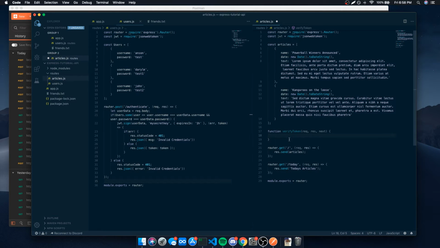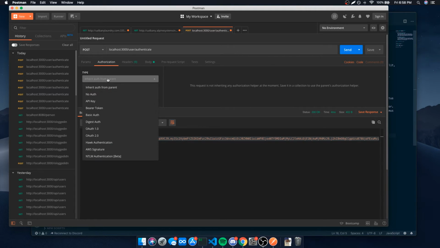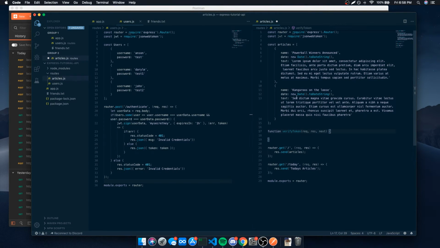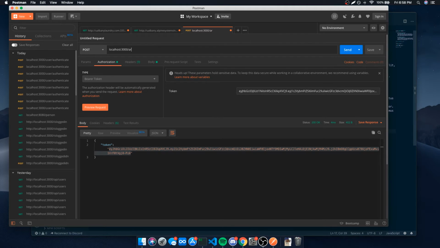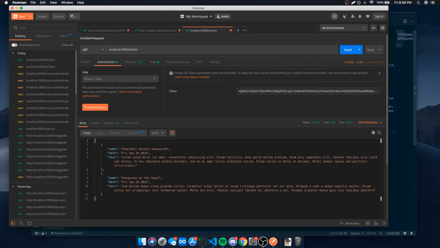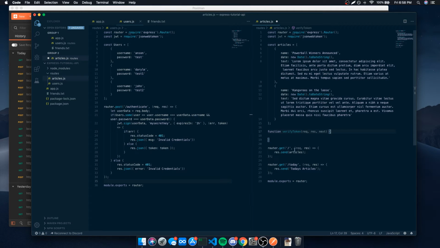Okay, we're going to check. Now, just to make sure, this token that we are passing in is a bearer token. That's the type of token it is. So if you go on Postman, authorization, bearer token, you're going to pass that in here just like that. And let's target the articles route real quick. Let's go over to articles and make a simple request. Let's do a get, actually. Right now, it's going to send us back our data. But again, we want to validate them first. So if they are not validated, they cannot access our data.